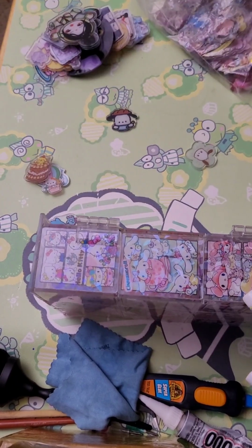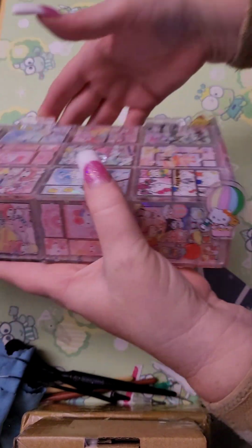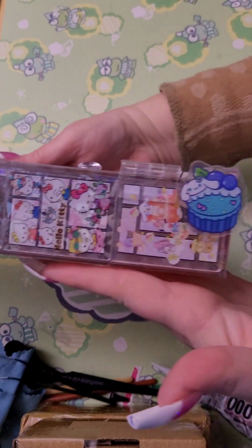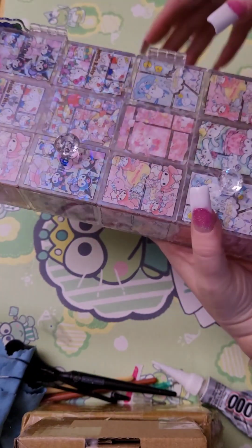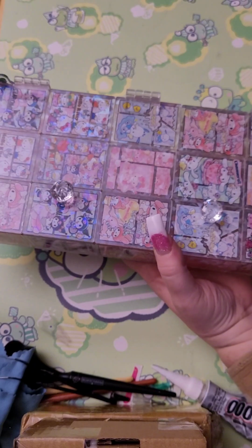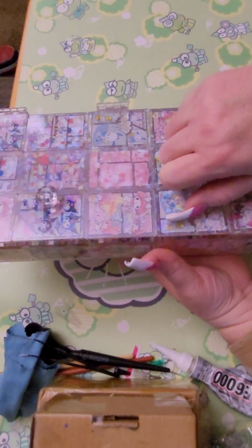Okay, so this is the front. And then here's the back. I decided to go with this Senna because the other one had that laser print on it and the other ones didn't. So I kind of wanted it to be the same type of design, but it looks good and it's covering up the high sides.